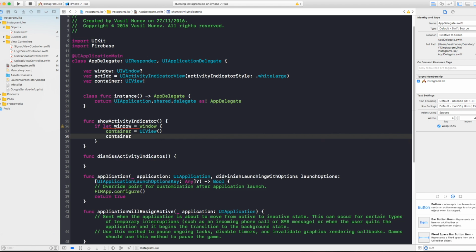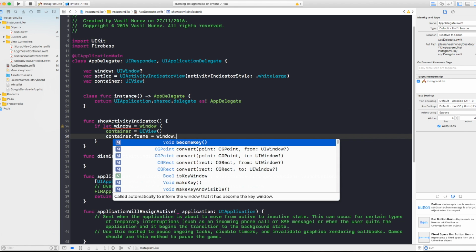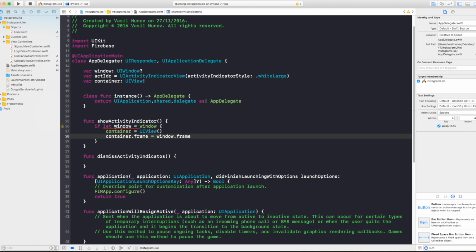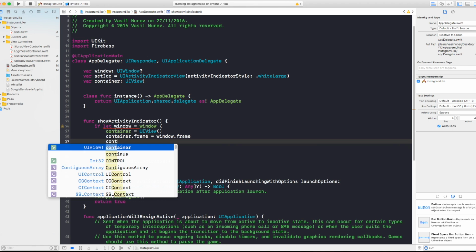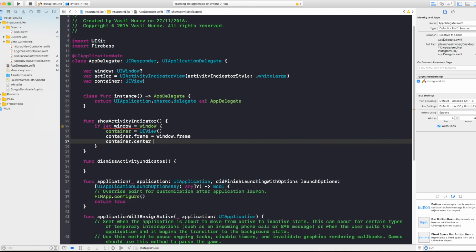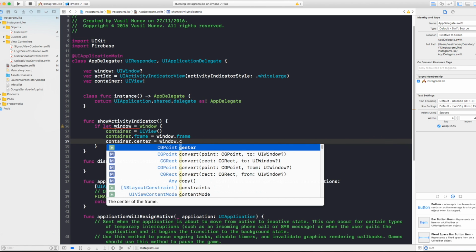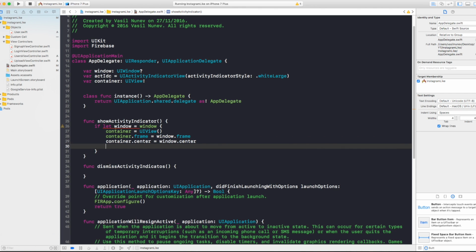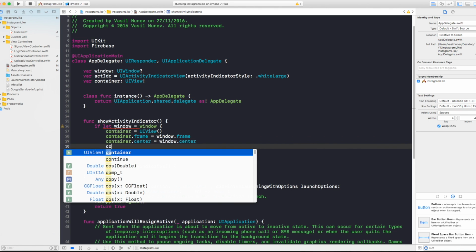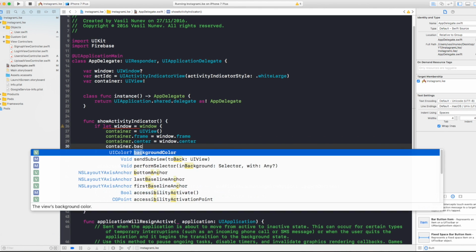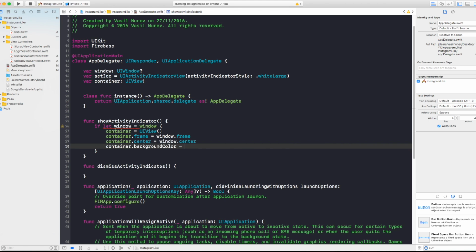And that container is going to have a frame of the window size. So basically, it's going to be the whole window. And here, the center of that container is the window center. Very simple. And you also want to give it the background color. So container.backgroundColor.